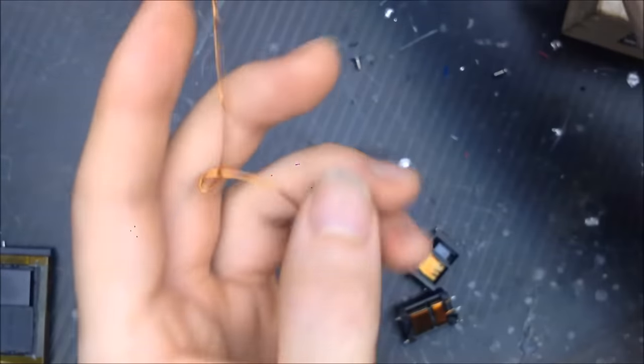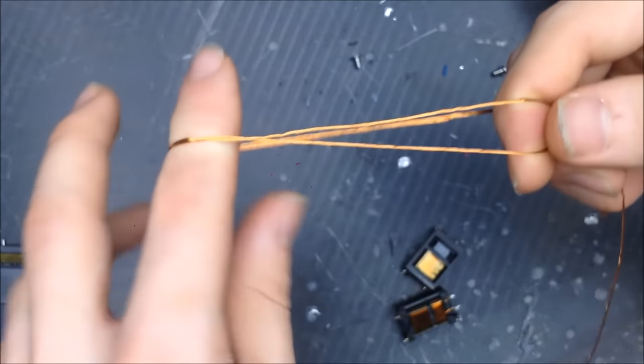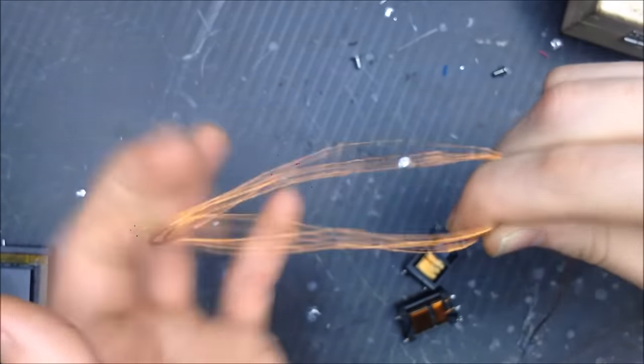So let's do that. I'll be right back after I do that. But essentially, just folding the wire back and forth four times on itself, so I'll be doing basically this, and then I'm going to be wrapping up the whole thing. So you'll see what that looks like when I'm done with the whole strand of wire here.